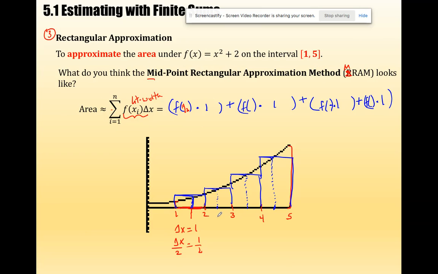And then add delta x, which is 1. 1/2 plus 2/2 is 3/2. 3/2 plus 2/2 is 5/2. 5/2 plus 2/2 is 7/2. Right? That's how I get these values. I find the first one by taking my delta x, dividing it by 2, and then I add delta x to get to each of these others.